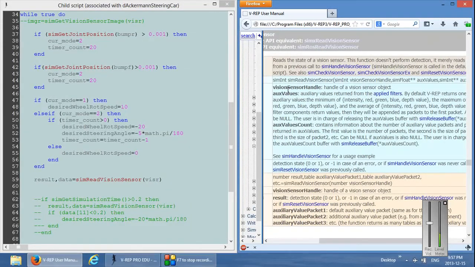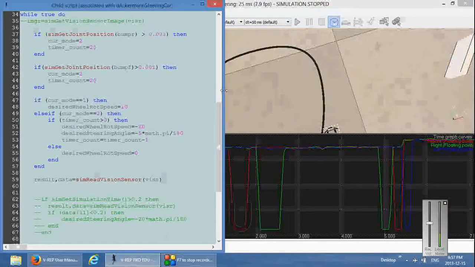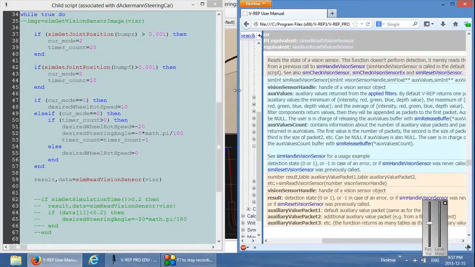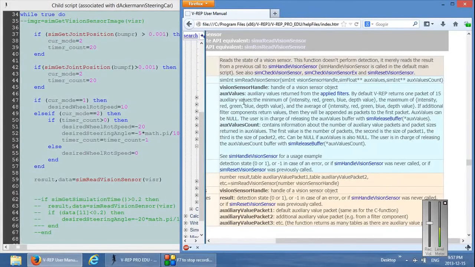And the way it packages it, since we haven't added anything, by default it returns an array of about 15 entries. By default, let me read this here. By default, VREP returns one packet of 15 auxiliary values.